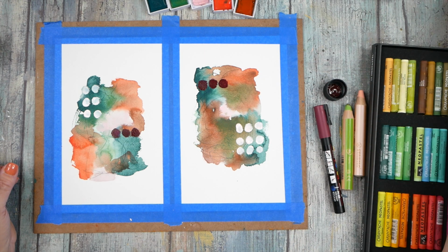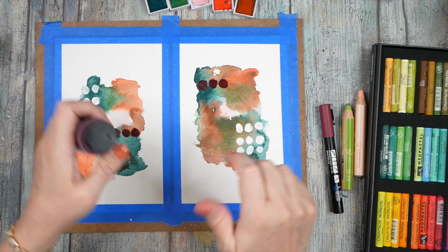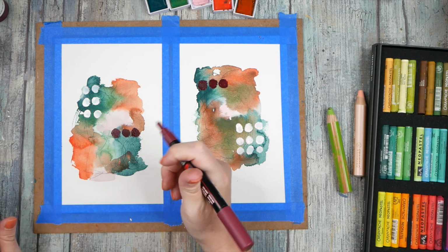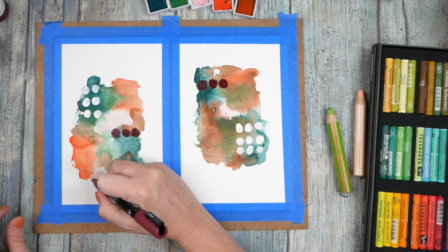Oh yeah, see, I like that. We'll just go for it. Okay. And to really pull that in good, I'm going to use the Yummy Posca pen dots, maybe. Maybe over here in this light pink would be nice.